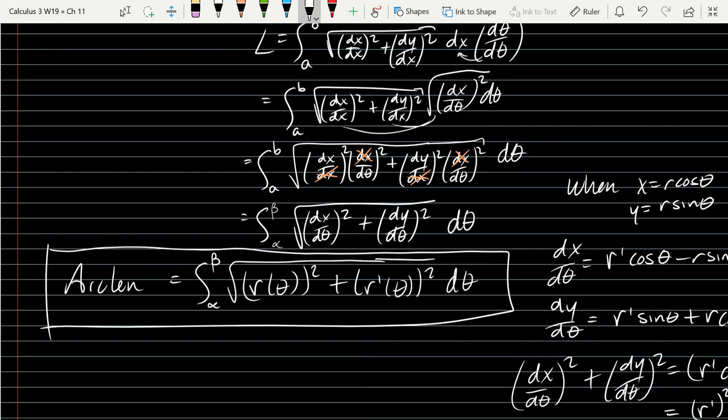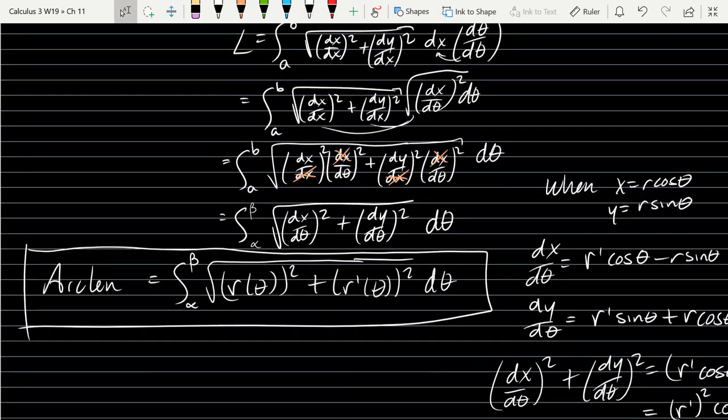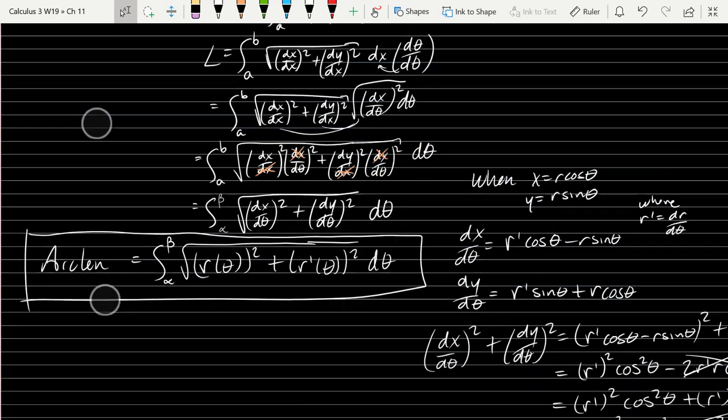All you need is that last form right there. So all that work we did was just to get down to this arc length computation. Arc length is probably one of the easiest types of questions to compute, or at least the easiest to set up, because I tell you where it starts and where it ends. You don't have to do big minus small and all that other fun stuff. So arc length is super easy to set up.